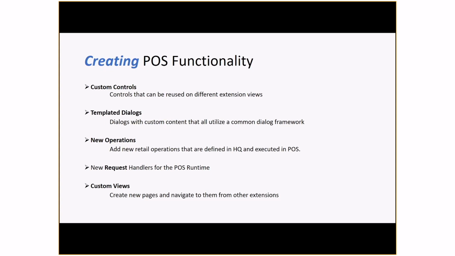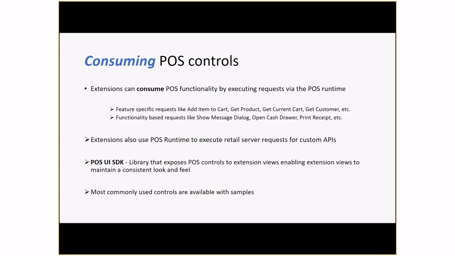Similarly, the other thing you can do is create your own views. For example, for the warranty, you want to design your complete new views. You can do that using the custom views. We allow you to create your new views also. Okay. And then in the consume section, as I said, you can consume different APIs.